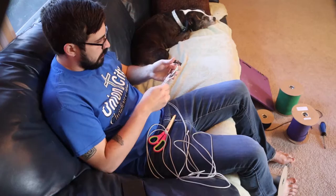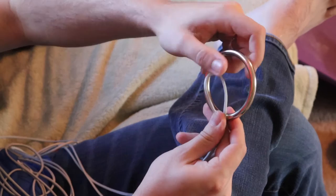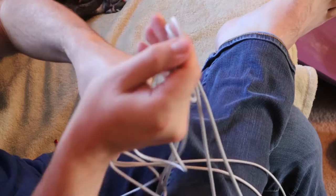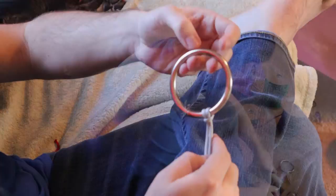So again, this is the middle point of my 8 yard strand. I'm gonna take my ring here, put the loop over the top of the ring, and bring it down a little bit so it has a giant loop there. You're gonna take your two strands and just put them right in the middle and pull all the extras through. If it gets bunched up like that, don't worry about it. It's not too big of a deal right now. So then you have that right there, and then you're just going to pull it real tight and cinch it up just like that.